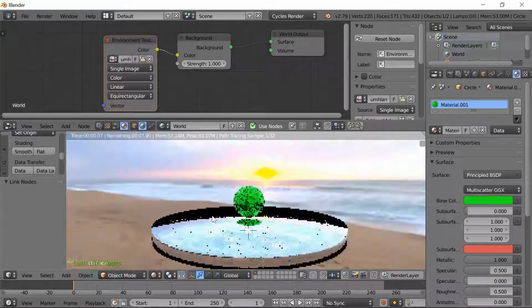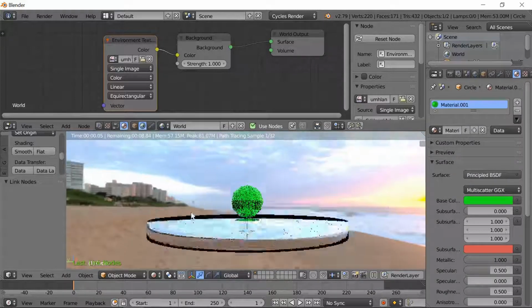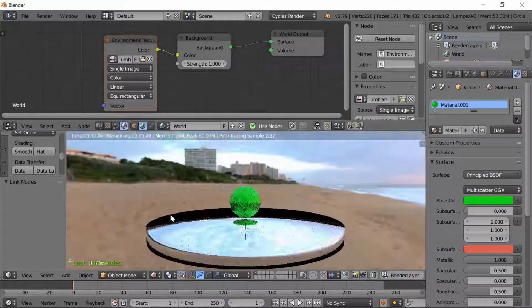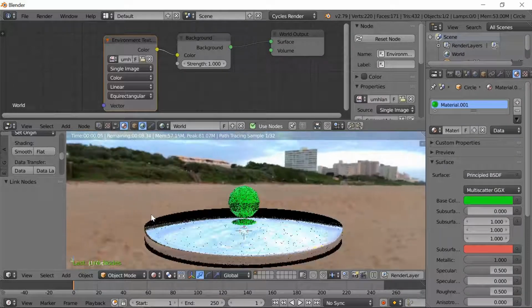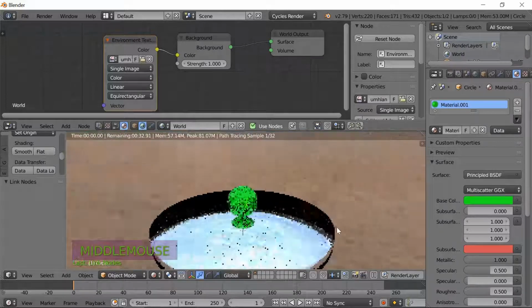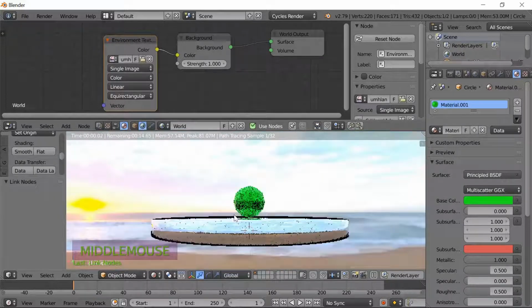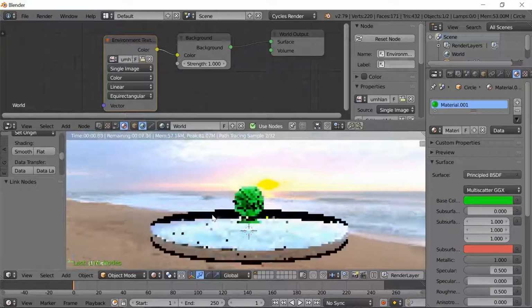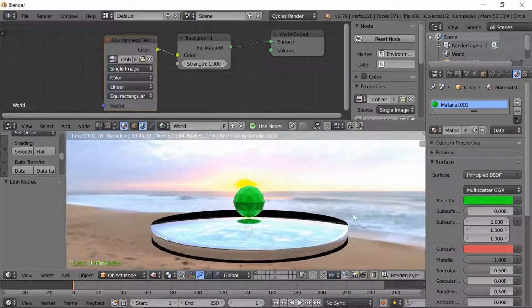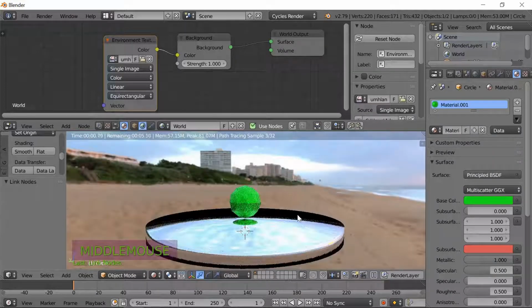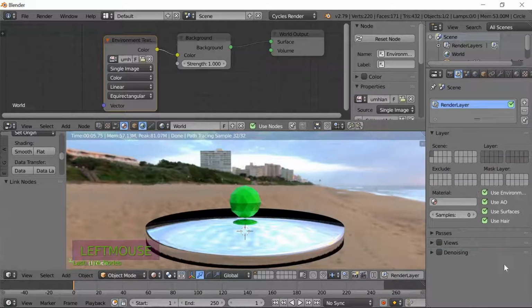Not the best HDRI. I'll do a second part to this because it does get more complicated, and I'll try and find a much higher resolution world, if you like. These are 360 degrees, so you can see underneath we've got the beach and on top the sky. Some aren't a full 360, but I don't know what that black ring is. I think this one's possibly not a full 360.